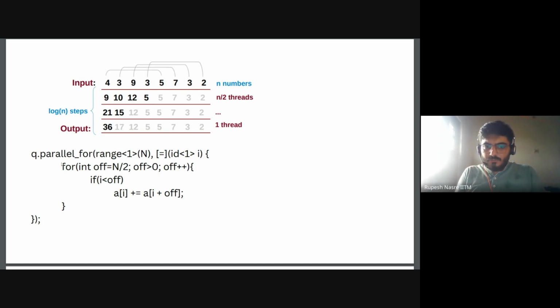In the first iteration, offset will be n by 2, so these 4 threads will work. As the offset will be 4, only those 4 threads will go inside this if block, and then compute their current index plus the offset's index, right? So is everyone getting this concept?